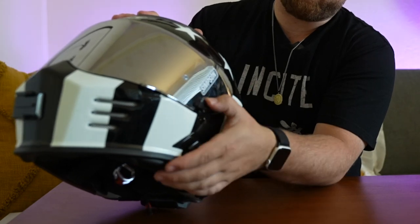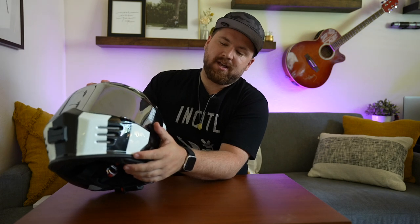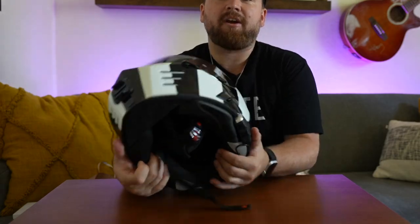There's also a full lock — this tab on the side locks the shield firmly into place. The interior liner is one of the most comfortable I've ever tried in a helmet. As far as wind noise, it's not the quietest in the world. It's got a pretty standard loop buckle, but that covers the base level on the Simpson. Now we're going to hop over to the Ruroc.